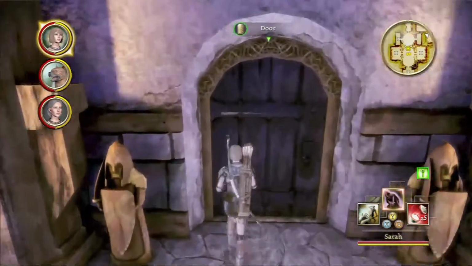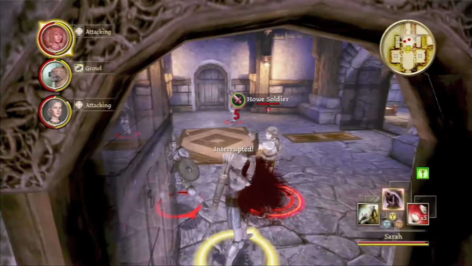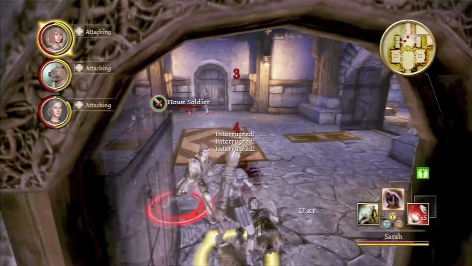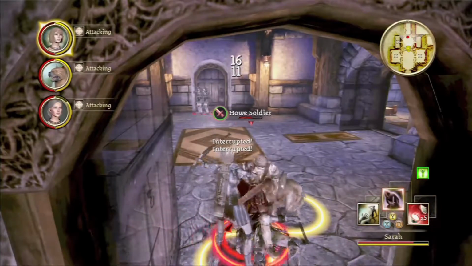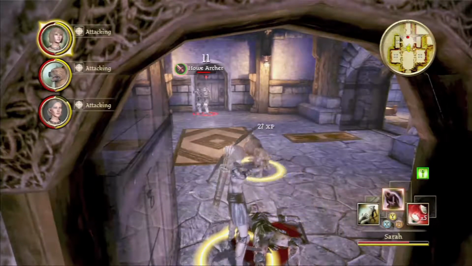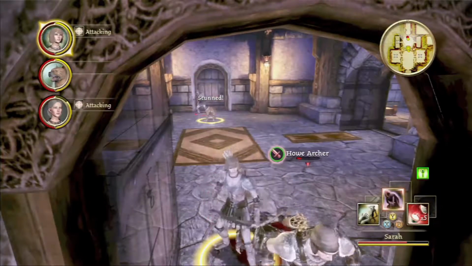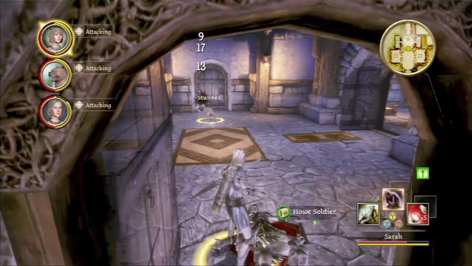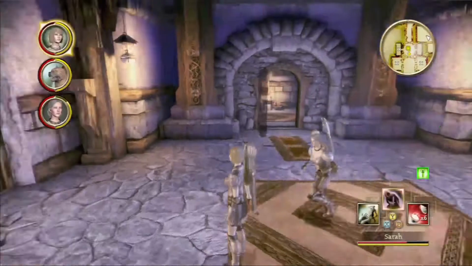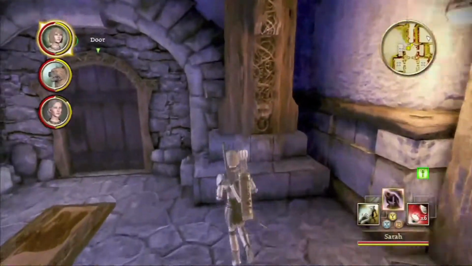At our last episode, Earl Howe had betrayed us, and his soldiers attacked us and killed our brother's wife and child. So now we're gonna go look for our father, and we'll kill everyone in between. We also got our mother as one of our characters, which is pretty cool. We'll just check these rooms first.